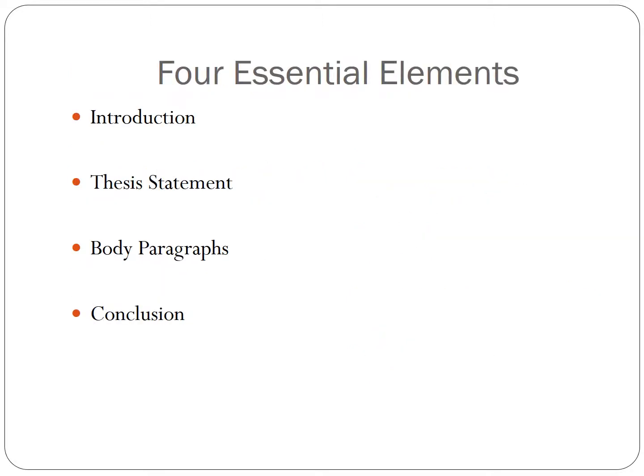We will now recap what we have learned. There are 4 essential elements to a paper. First comes the introduction, which ends with the thesis statement. The thesis statement outlines the body paragraphs. The body paragraphs are in meal format. The conclusion is last, which begins with the thesis rephrased and then sums up the paper.